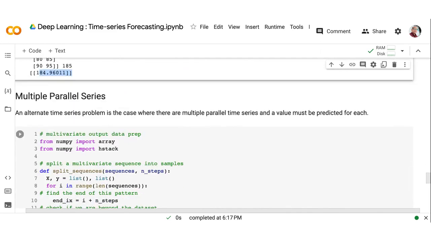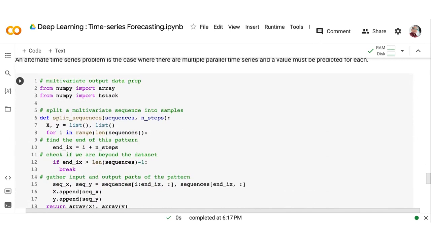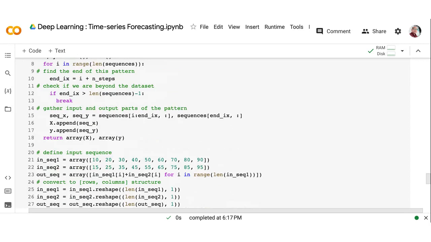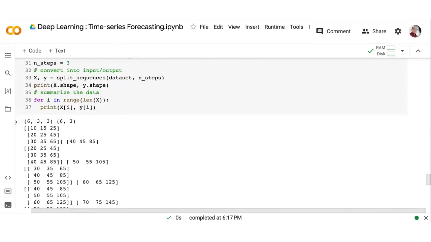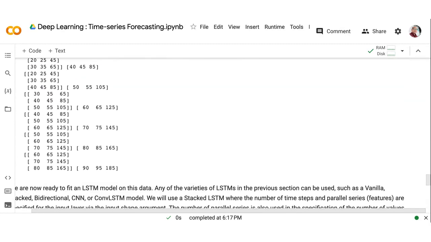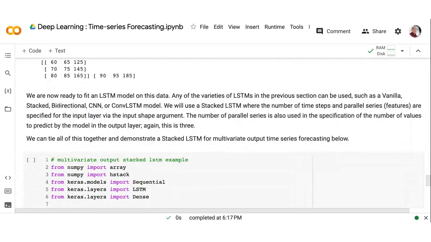What about multiple parallel series, no? Ibig sabihin ng multiple parallel series, meron tayong multiple inputs, and then each input, we are expecting an output. Okay? So, hindi natin sinasum o hindi nakarela yung output natin sa input sequence natin, kundi bawat input ay may sariling output. Okay, so ito naman yan. Okay, so yan yung example natin. Actually, na-explain na natin yan kanina. Ang implementation na lang ng, at ito daw ay pwede nating gamitin.